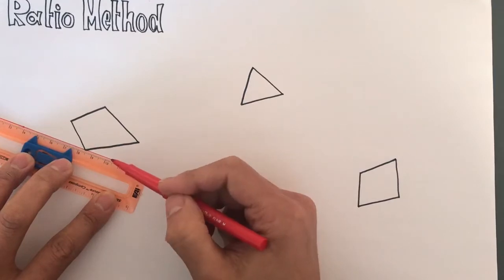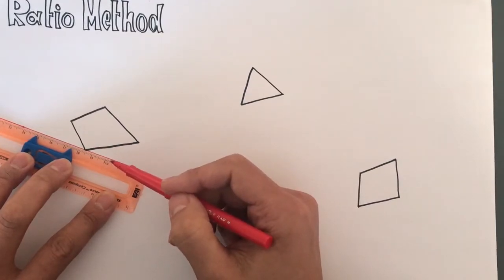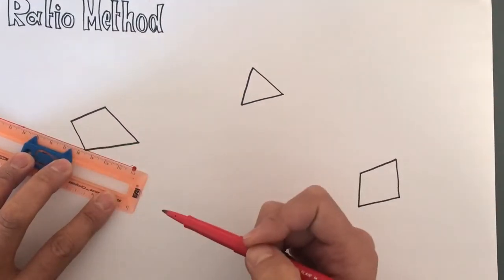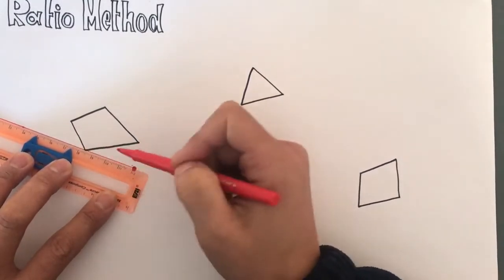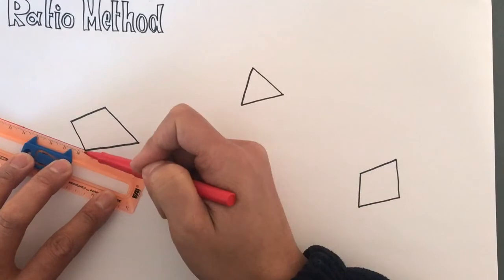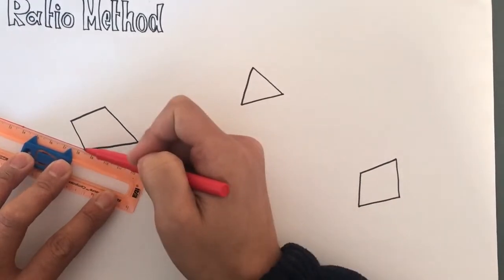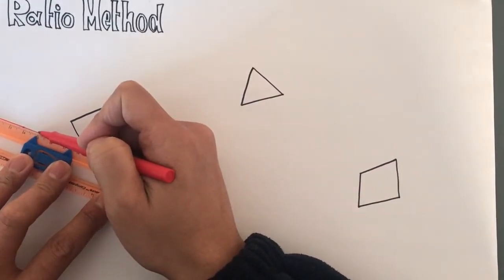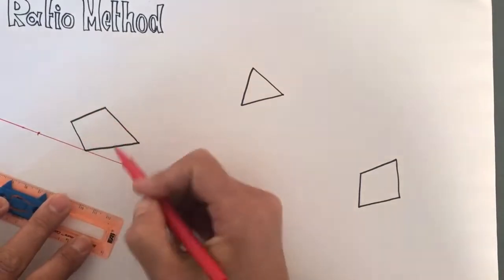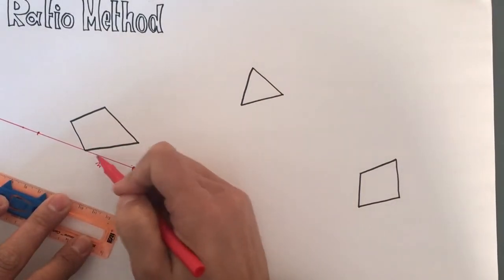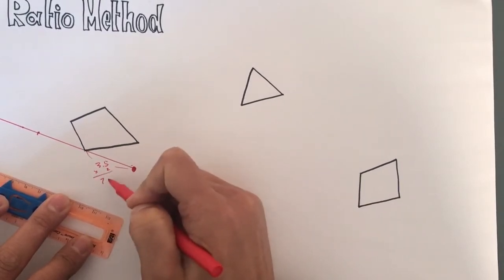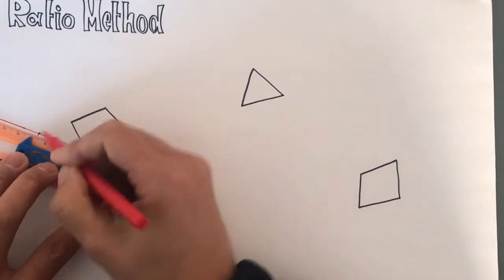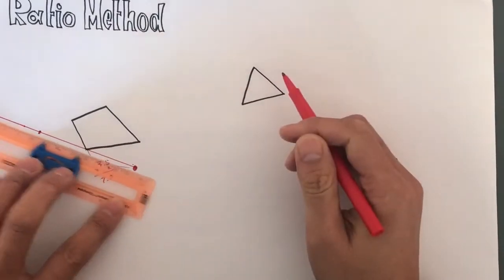So I'm going to dilate it by factor two. So I'm going to make it bigger with twice as long. So that's 3.5. So I'm going to take another 3.5 right here. So 3.5 from here to here. So I just multiply that by two. That's seven. So from here to here right here is seven centimeters.